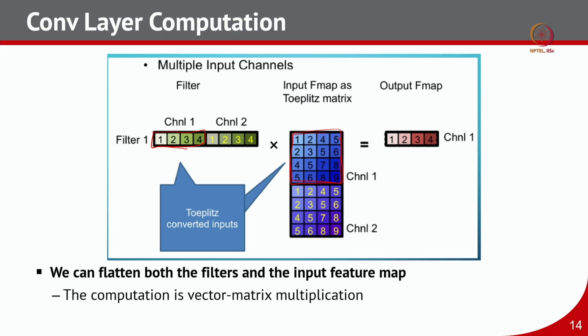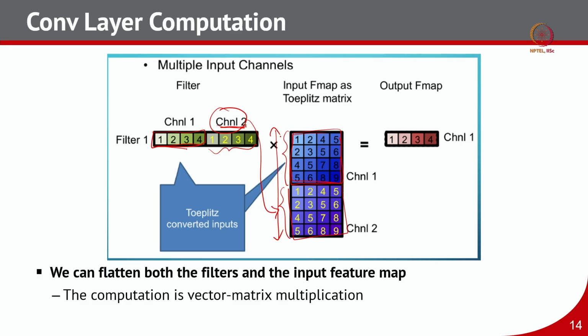Now if we append the channel 2 in column wise, I mean in the next columns, and then append this channel 2 of the input feature map in the subsequent rows, then you can see that this 1 2 3 4 will get multiplied by this 1 2 4 5, and then again this 1 2 3 4 will get multiplied with this corresponding channel. So remember, this is a channel 2. So this channel 2 filter values or the kernel values will get multiplied with this channel 2 of the input feature map, and then all of them will get added, and that's what we want.